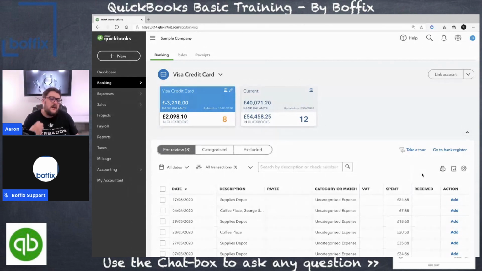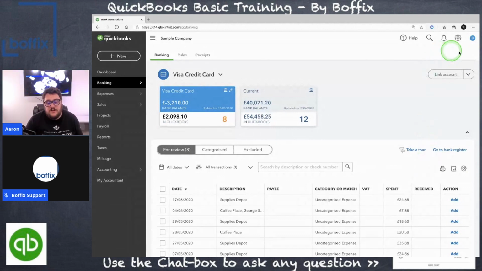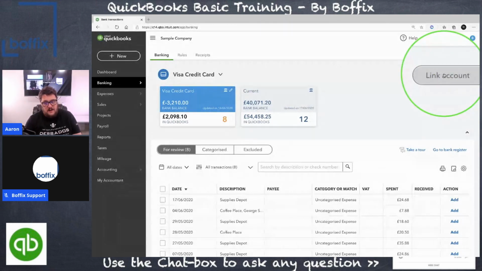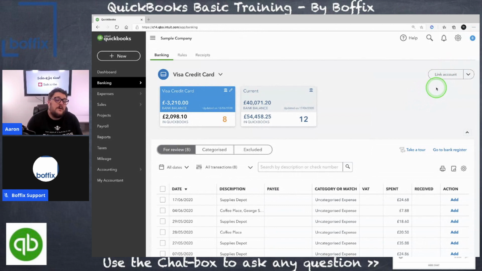Now, to get to this screen, we're in a sample company again. And we've added data into QuickBooks. So what we've done is we've already imitated actually bringing that account in. And to do that, you'll use that link account button at the top there. So basically, normally what will appear there is your ability to add your bank account. It depends what bank account you add, depends on what steps you've got to go through to be able to make sure everything's working as intended. But effectively, what it's all about is making sure that you add that bank account so the data starts feeding into QuickBooks. And it's really important we get to that point because that's going to stop you from making mistakes, from error messages and errors within the bank and everything else that goes with it. And it means you can start relying on the data in QuickBooks more often.